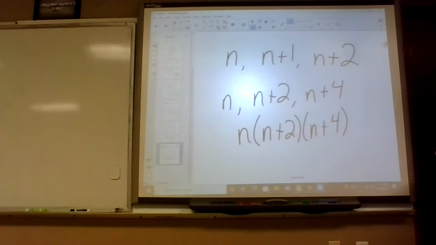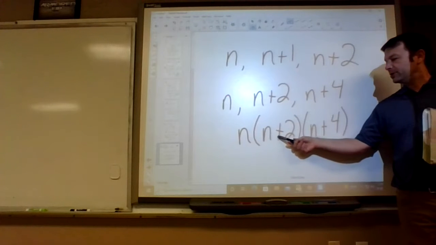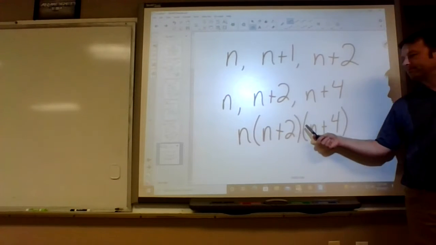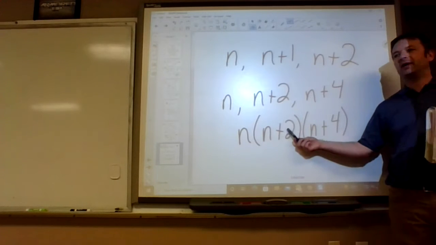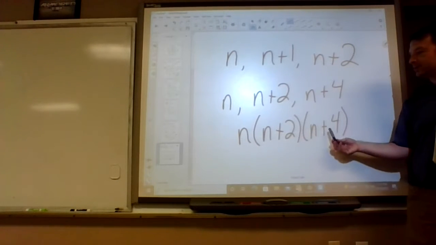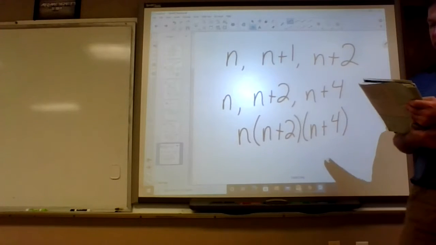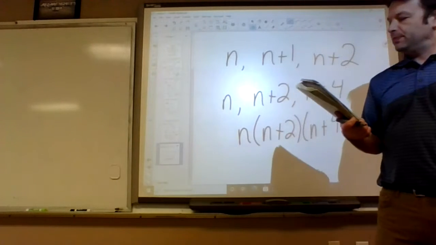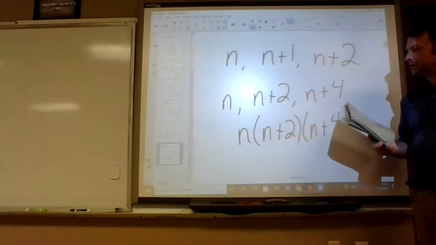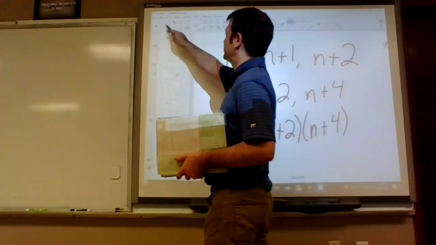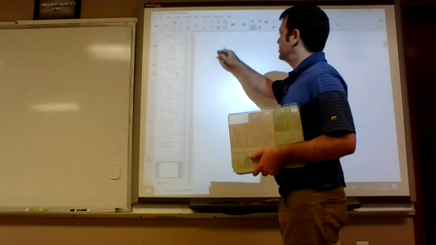Is this going to be on the test? I don't think so. I don't remember for sure. Not this exact one, but there might be a word problem like add the 3 consecutive integers, like we did on the homework. This does simplify actually, but we haven't learned how to do that yet, so we're just going to leave it like that. N times n plus 2 times n plus 4. Number 5, the sum of an angle's complement and supplement. Okay, here's something else that I don't remember.